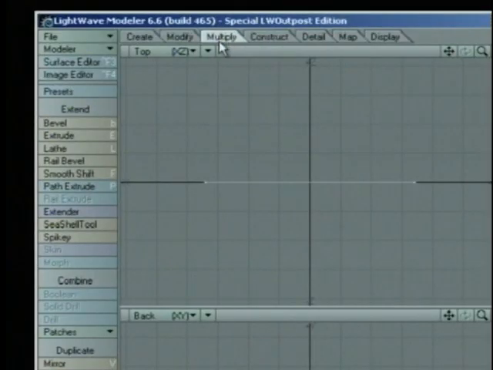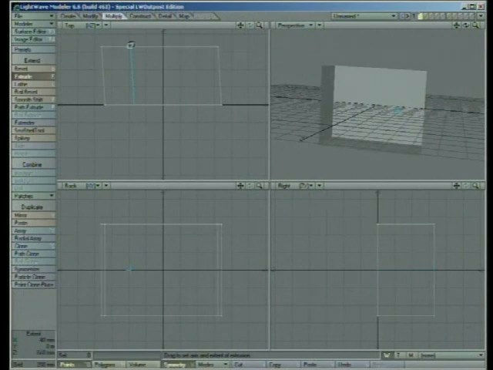The first thing we see up here are these Extend tools, and the first Extend tool is Extrude. I'm going to click on Extrude, hold down the left mouse button and move my mouse up. You'll see I'm actually creating geometry from that original flat plane. The more I stretch out my plane, the more extrusion I get. Now we can see this a little bit better. I'm going to undo that.